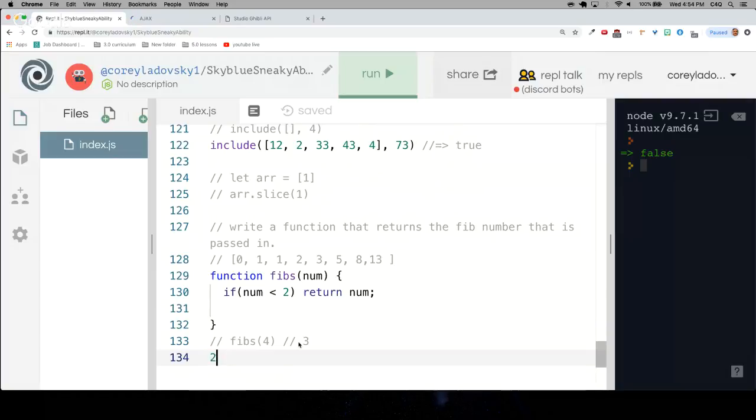Okay, but we can agree that when we pass in 2, we want the output to be, finish that sentence, 1. Thank you, Abed.